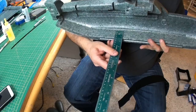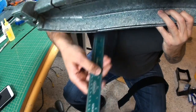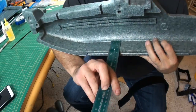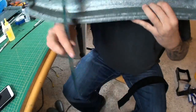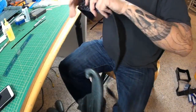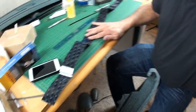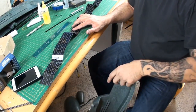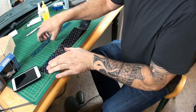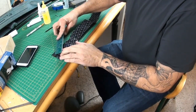You'll see me here again. I'm measuring this, and I'm showing you this is about 4 centimeters or 1.5 inches deep. There's a close-up for you. There it is. So I'm going to cut down the Velcro to fit inside there. So, having said that, alright, you see me lining the Velcro up here on my cutting mat. I'm going to make the cut and get it to be the right size.